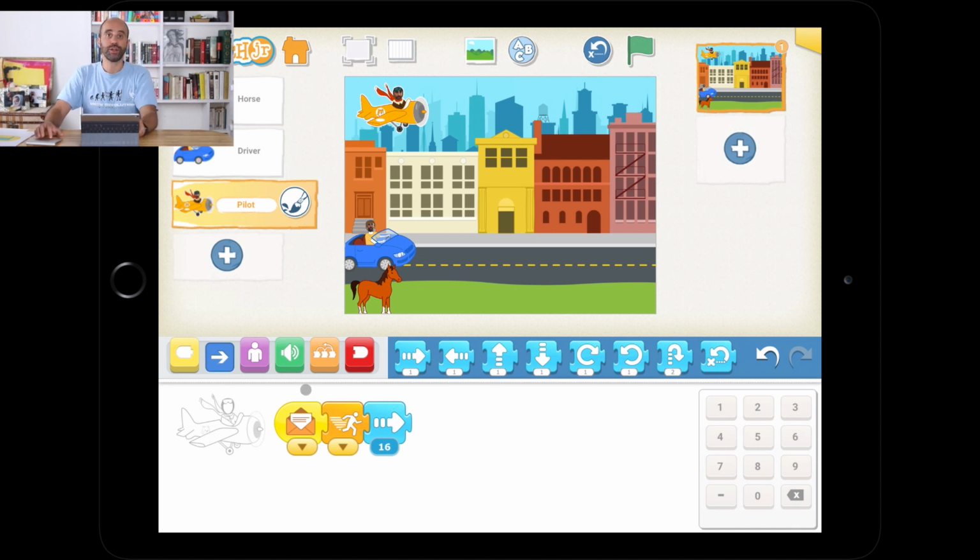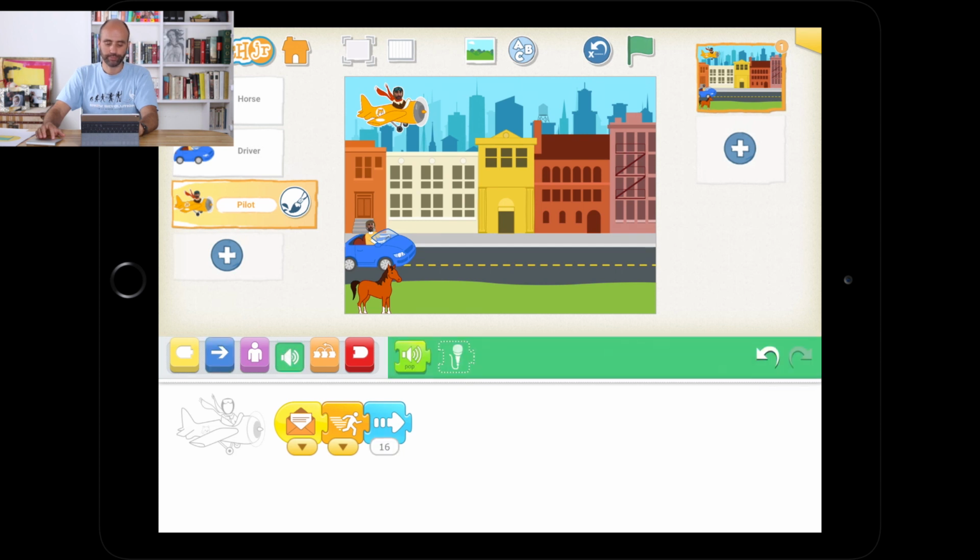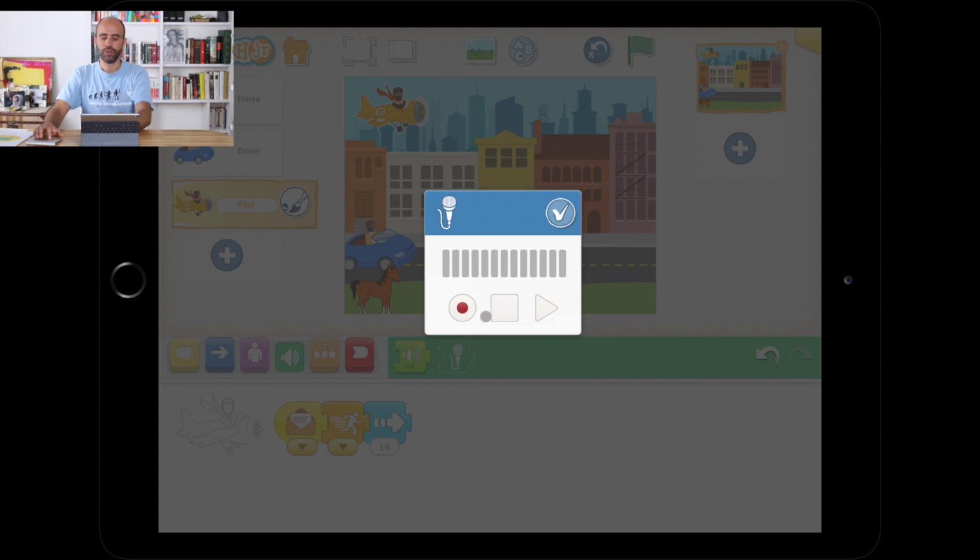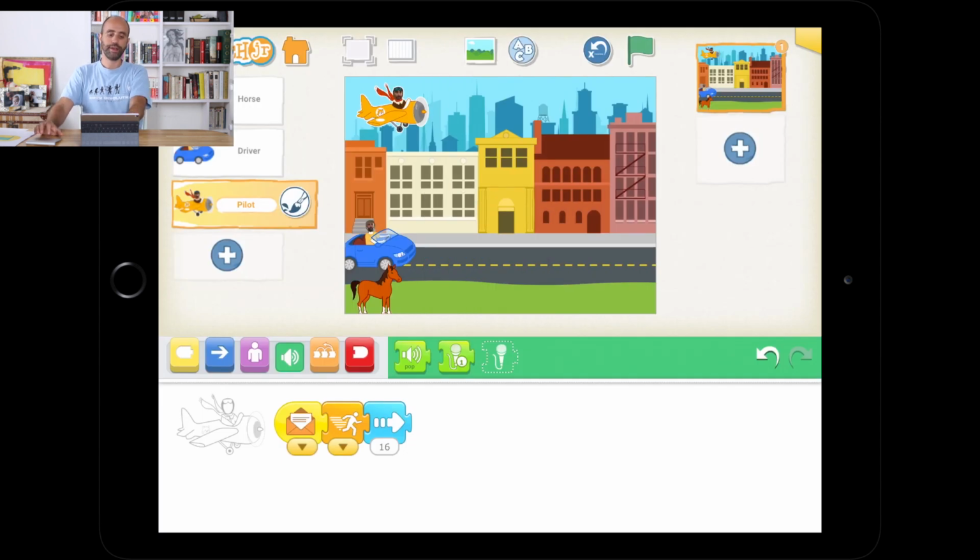And we're going to record an airplane sound. So we go to the green blocks. Here's the microphone. We're going to press on the microphone. We're going to press on record, and we're going to do a plane sound. In my case, it's going to go zoom, and tick. Okay? You can record any plane sound that you want. And that microphone that appears, we drag it down next to the blue block. Okay? And we finished coding our plane.